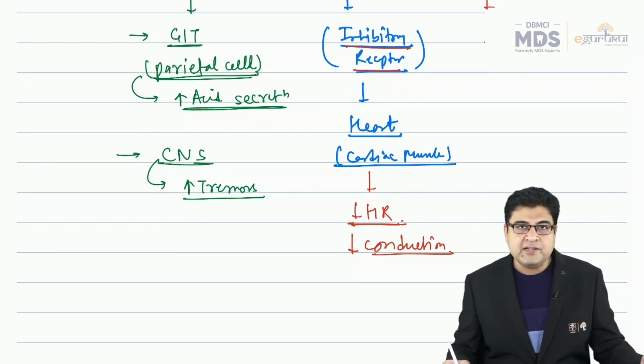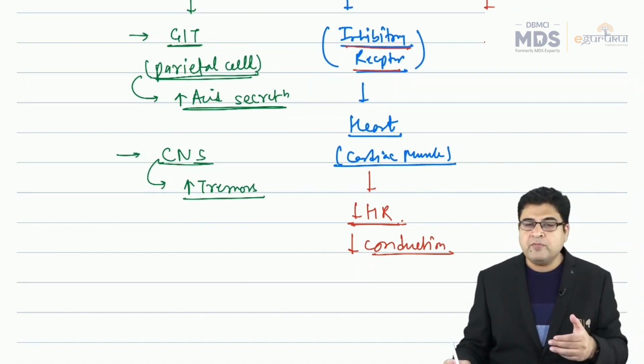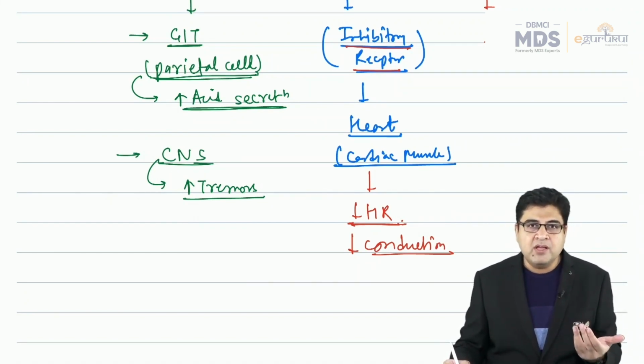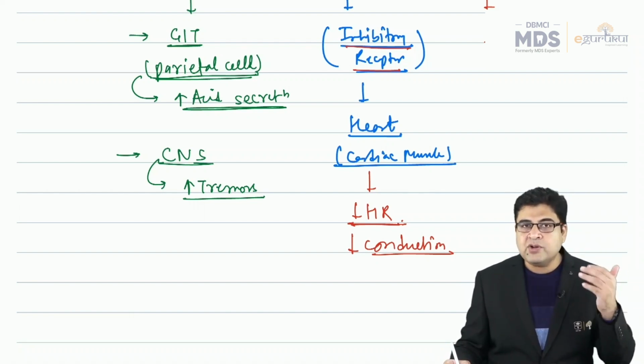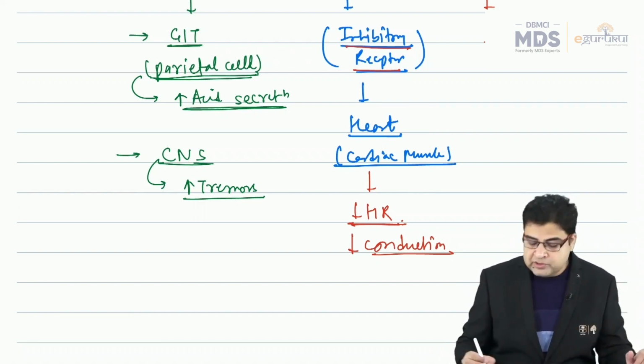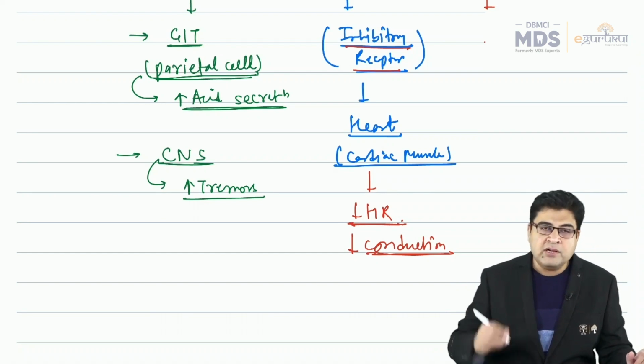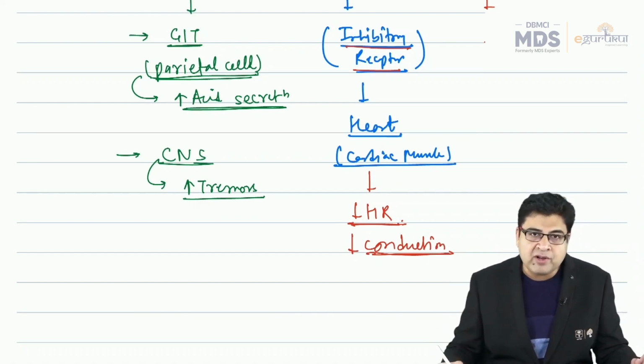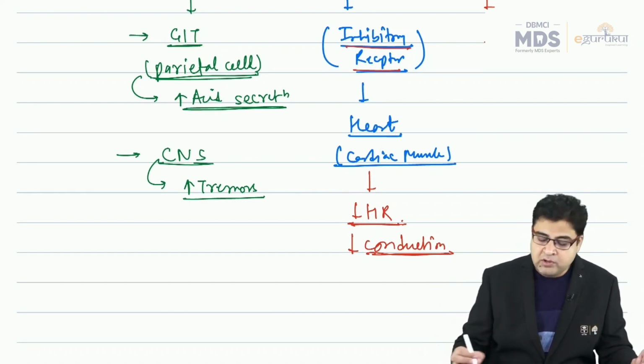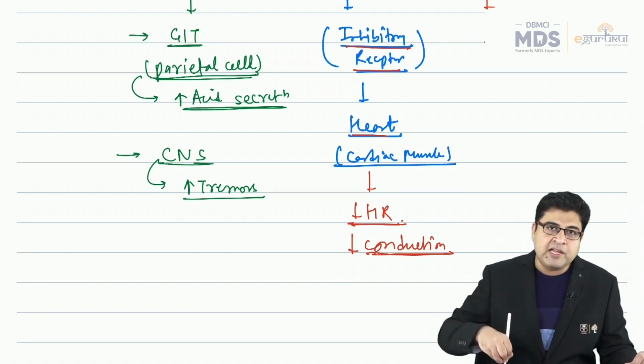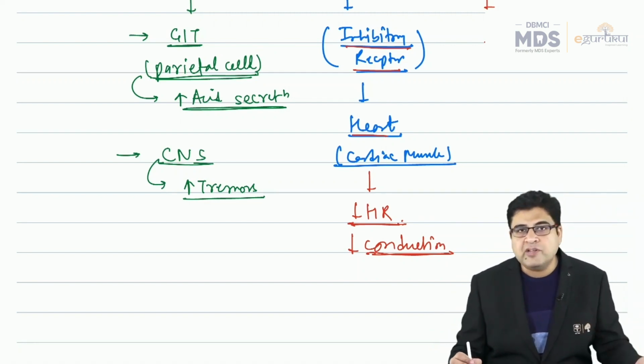So the potential that is started in the heart cannot move from the atria to the ventricle. You must know that in the heart we have different structures like the SA node, atria, AV node and ventricle. The conduction is slowed down and cannot spread from atria to ventricle, and the heart rate will also go down because the receptor is an inhibitory type, which is going to inhibit the function of the heart.